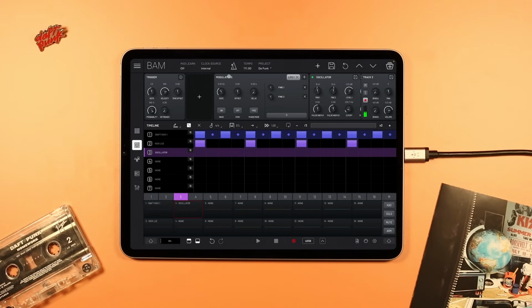But this modulation will only happen a little bit after the note is played. We're gonna make it happen after a little bit more than 1 second, and after that it starts modulating.